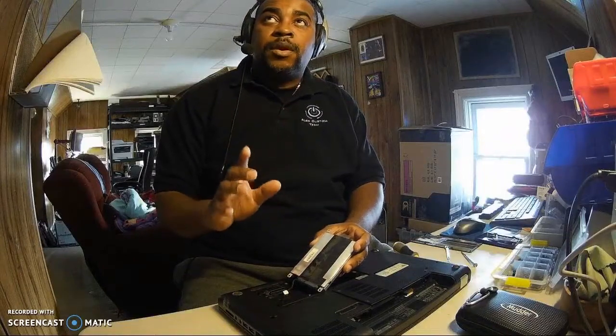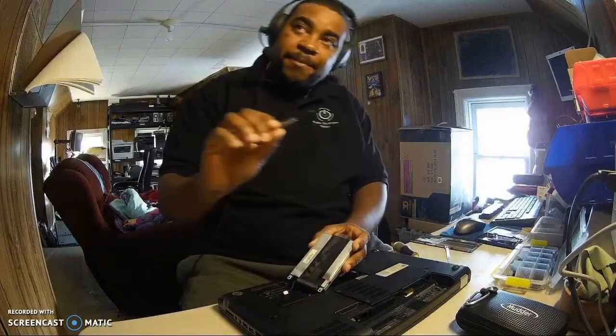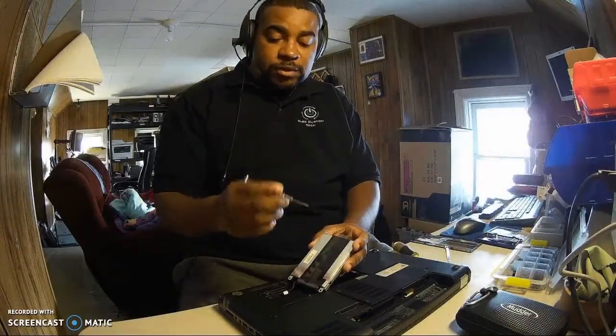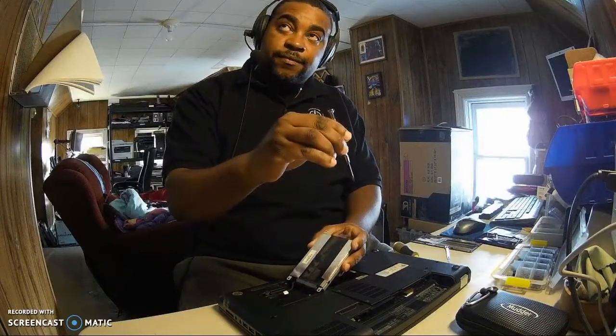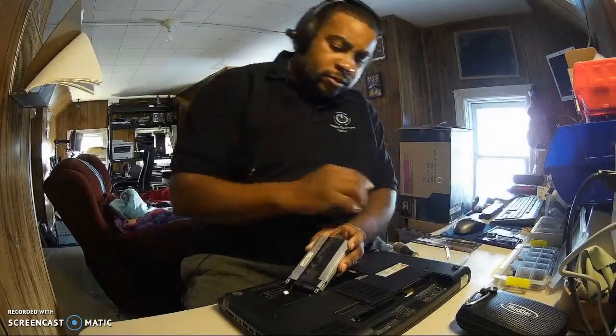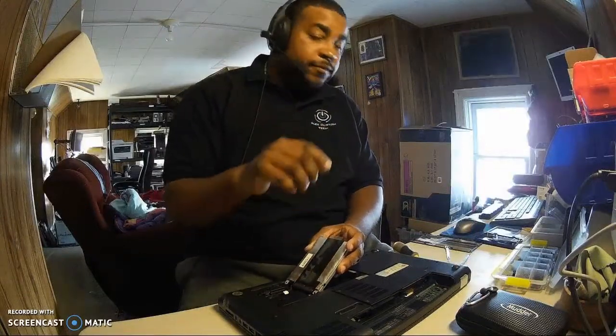The thing with opening up laptops, you kind of want to get screwdrivers that have some magnetic feature to them, because sometimes the screws are really in there, you gotta take them up. So this is magnetic, not a lot though, just a little bit, which is good. Sometimes it's in the tight spot, you want to get it out. Okay.